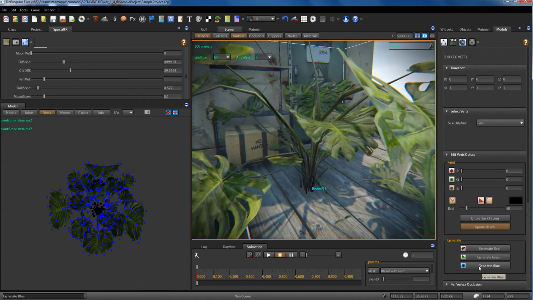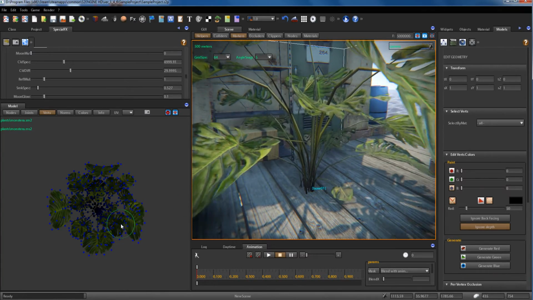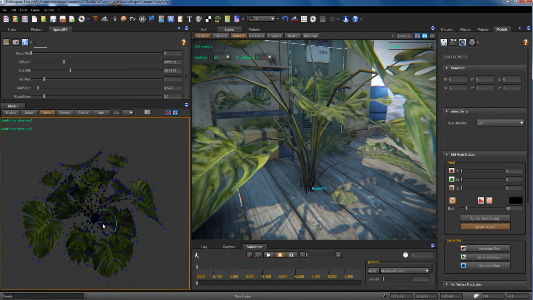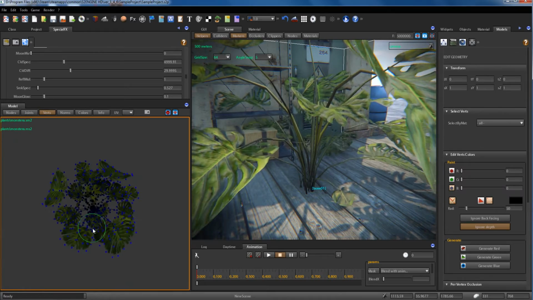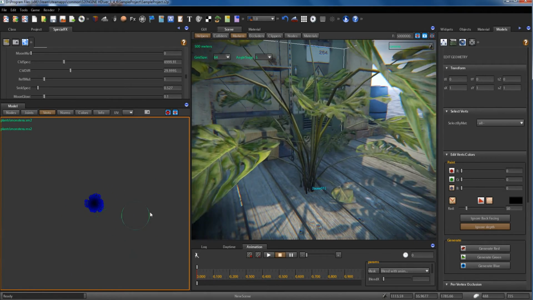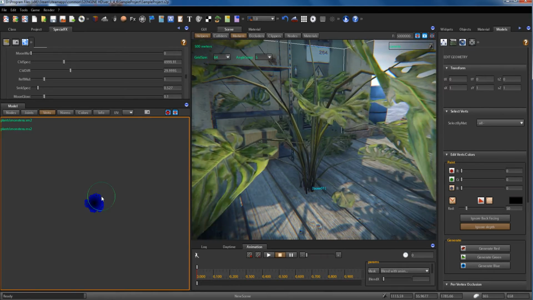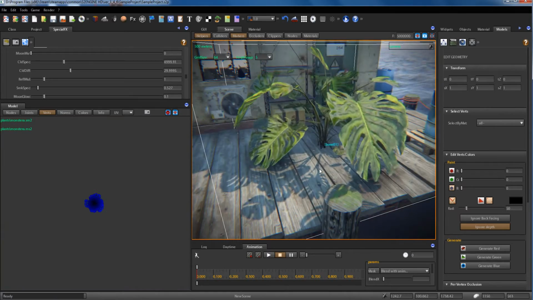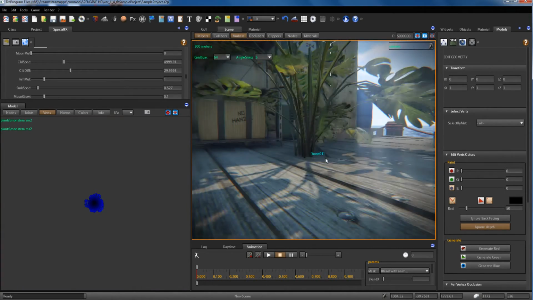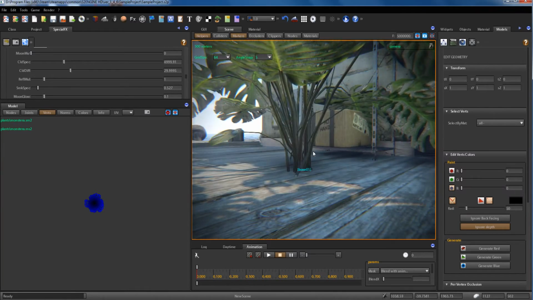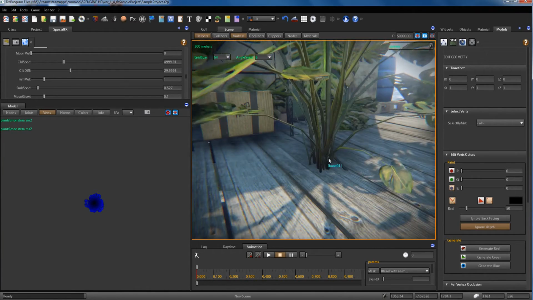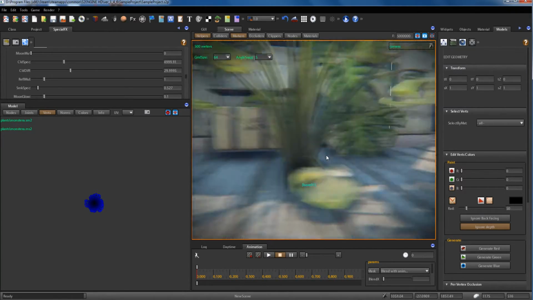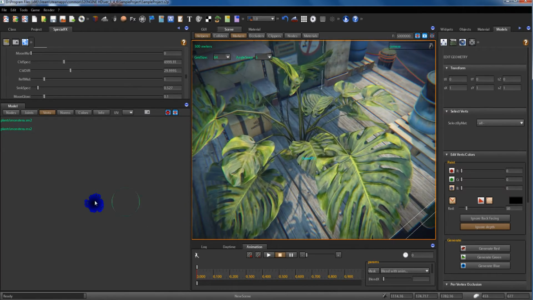So if we use this, the blue channel is automatically set going from 0 to 1 from the center to the outside of the mesh. This is a better result than what we have done before, right?